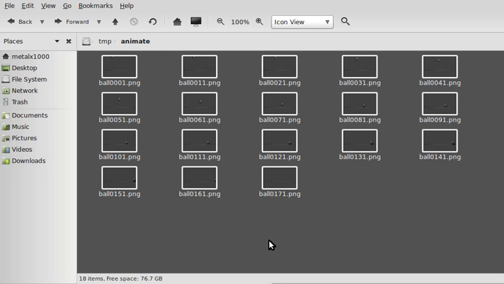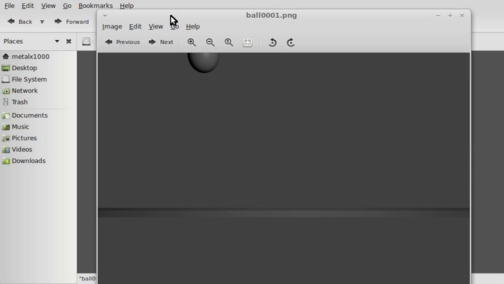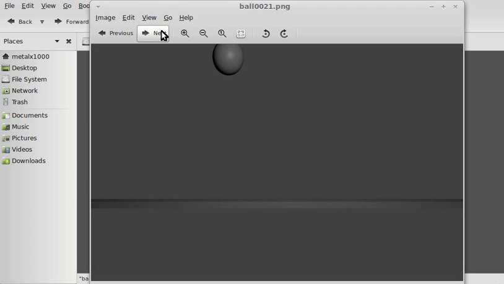Okay, today we're going to be looking at taking still images and turning them into animated GIFs and going back the other way using ImageMagick, and it's actually quite simple. So here I have 18 images. They're still images. Let me open them up here. As I scroll through them, you'll see that each one is a frame in an animation I created in Blender. It'll loop around. Those are the 18 images as I click through them. Let's use ImageMagick to create an animated GIF from that.